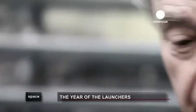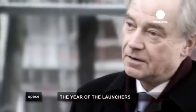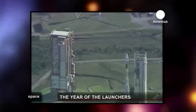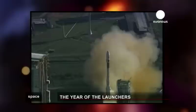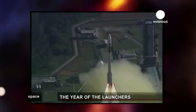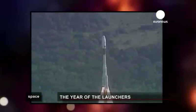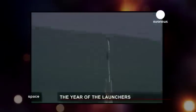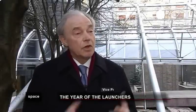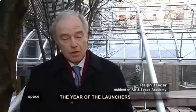Ralph Jaeger is a pioneer. He lived through all the birth pains and problems of the fledgling Ariane program that eventually became the world's number one launcher. From its first flight in 1979, Ariane 1 went through several development stages until the last flight of Ariane 4 in 2003. Its versatility had allowed it to snatch more than 50% of the global market for commercial launches. Without Ariane, we would not have been able to create an autonomous European satellite manufacturing industry, a very strong insurance industry, consulting, and of course a very strong rocket industry in Europe.